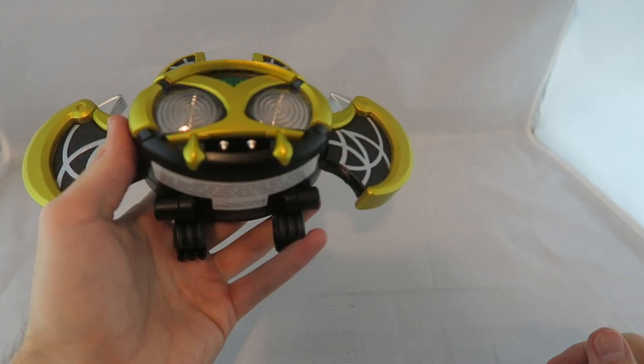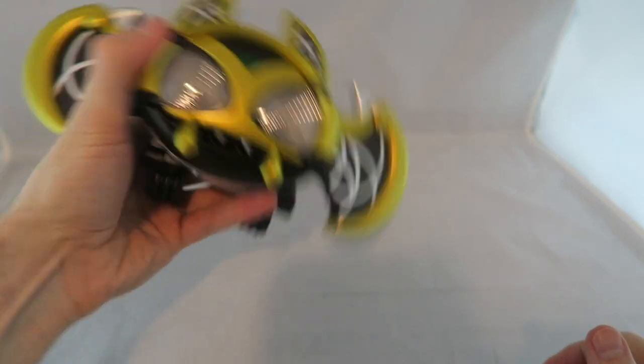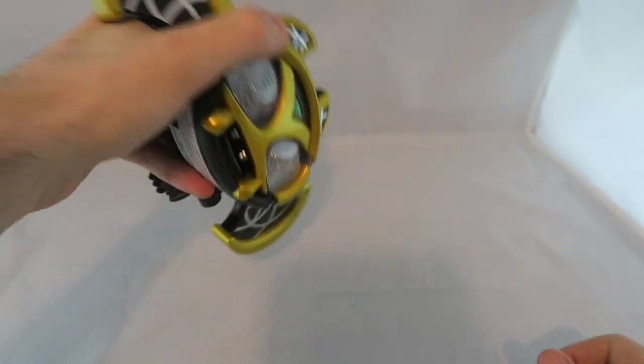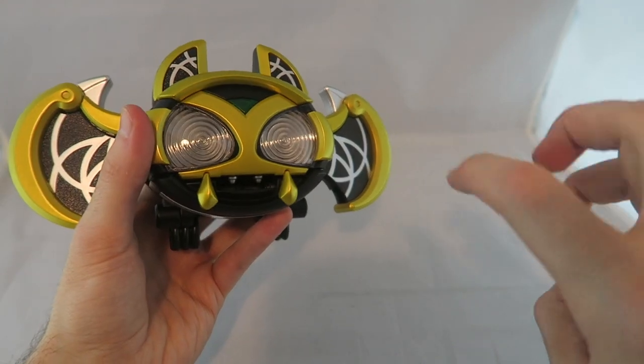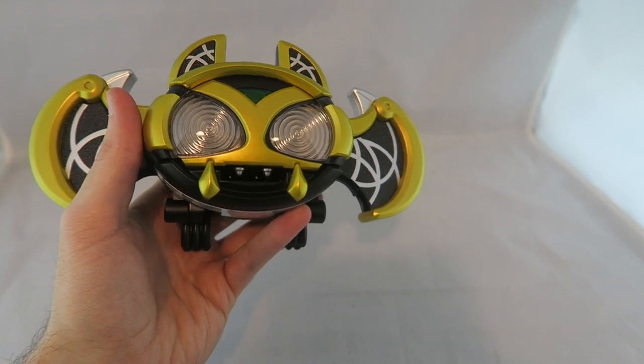Okay, now real quick before we move on to the voice portion, there also is a motion sensing flight mode. There's about three different wing flapping noises. That's how feature-rich this thing is. You got three different wing flapping noises.